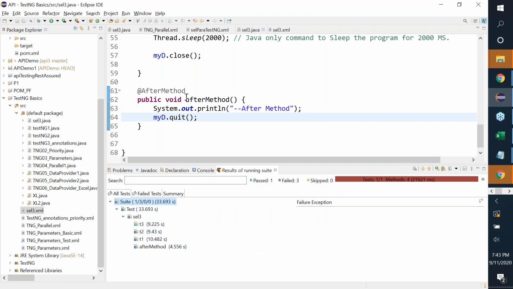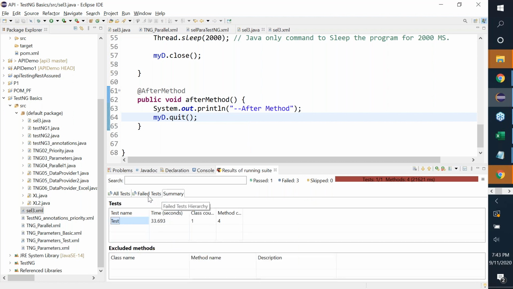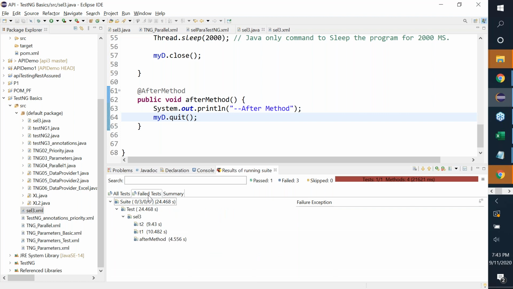Why after method? And after method, is it taking it as this? But yeah, it's not taking more than 10 seconds overall because they're running all in parallel. I think it's just adding it correctly. Summary, time. I don't think it took 33 seconds.